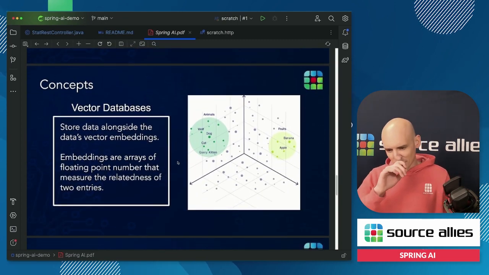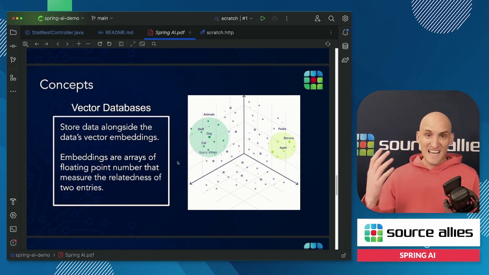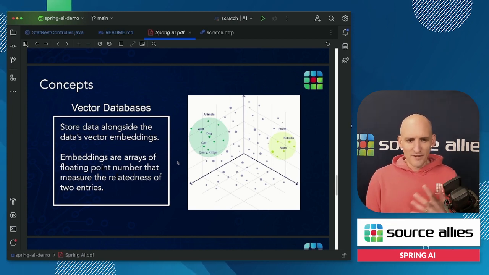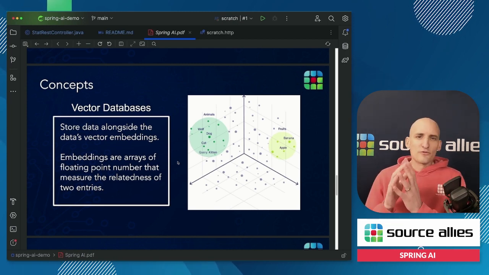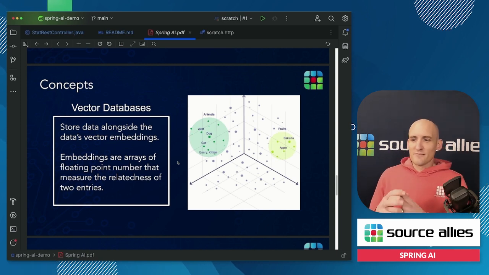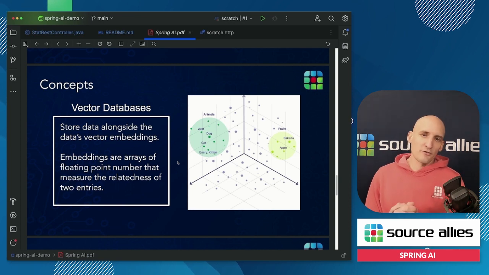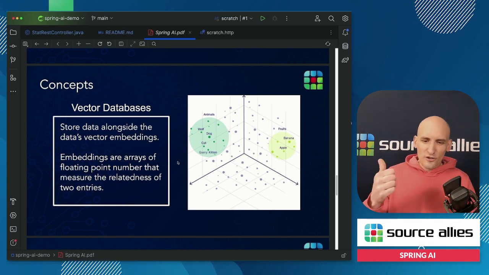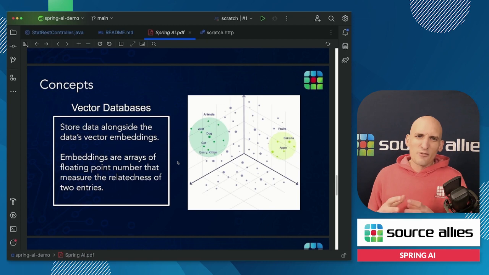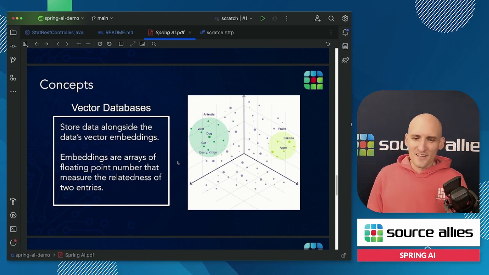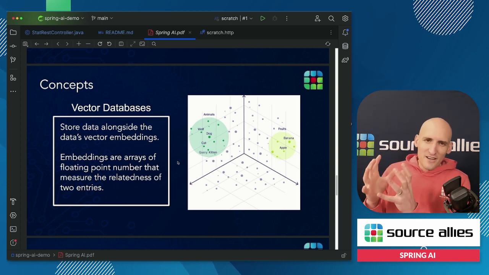I didn't know a whole lot about vector databases until I started digging into this a few months ago. The best example I can think of is a picture I found online. A vector database is a way you store your data. The example I like to use is Wikipedia articles. If I was trying to store Wikipedia articles on dogs and wolves and cats, they would all get grouped together in the same location, in this infinite space vector. Same with fruits: bananas and apples get grouped together.